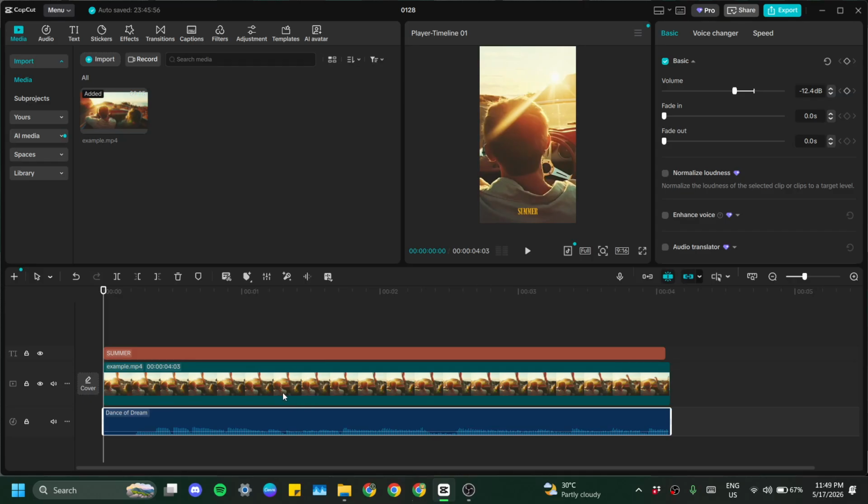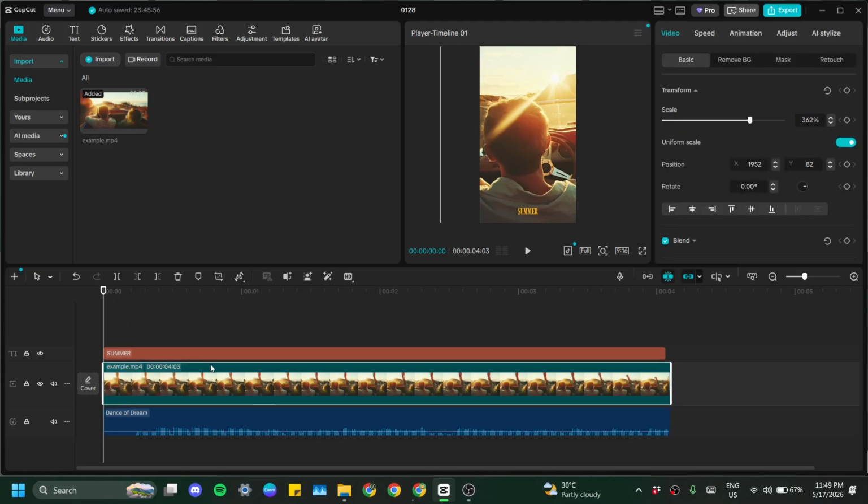Start by looking at your timeline and clicking on the clip you want to adjust. When the clip is selected, CapCut automatically opens its Editing Properties panel in the top right corner of your screen. If you don't see it, make sure the clip is actually highlighted in the timeline. The panel only shows detailed controls for the active clip. This keeps your changes targeted, so you're never editing the wrong piece of footage.